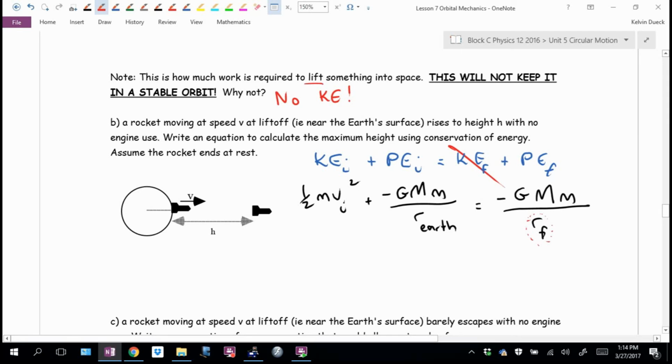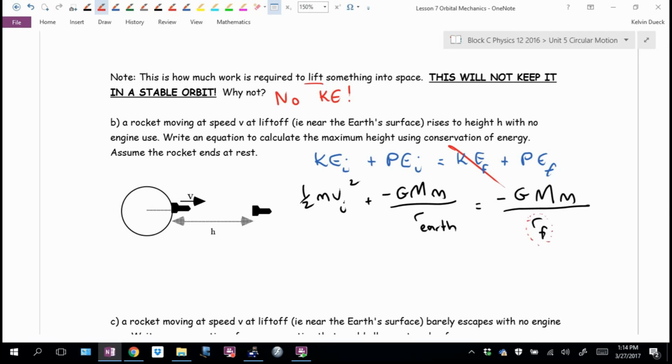I would not try and get R by itself. Dylan, what I would do is I would do the entire left-hand side and turn it into one number. So I have one number equals negative big G, big M, little m over R. And then I would cross multiply to get the R by itself. But I would do that after. I would not try and do it right now.